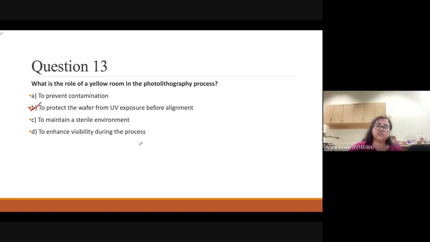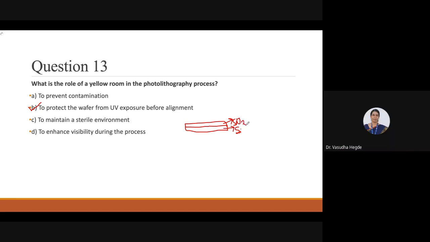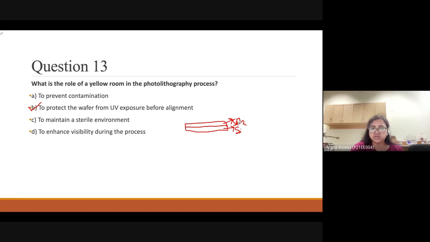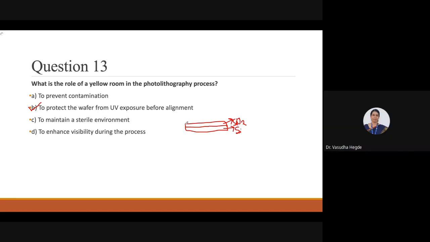Now I'm giving a structure. Tell me what type of structure you will get. There is a photoresist, there is a wafer, and there is an oxide layer on the silicon wafer. This is the oxide layer, SiO2. Can you tell me, on Si, can we directly deposit the metal layer? No. Why? We need a high material, a wafer layer there.